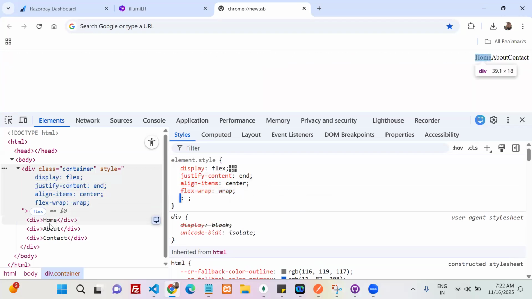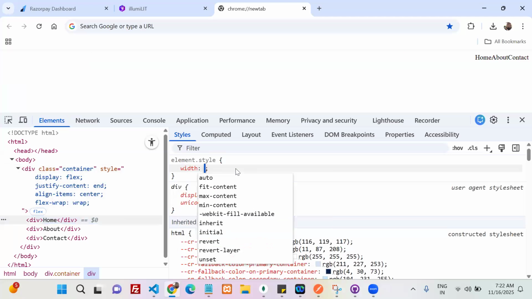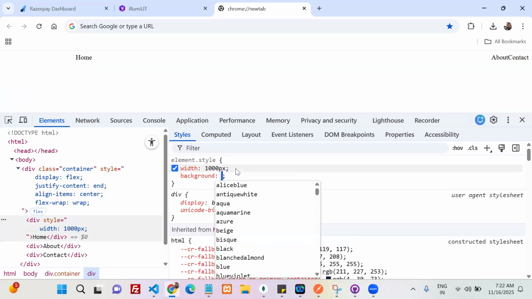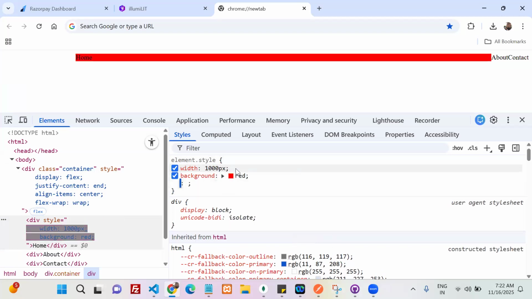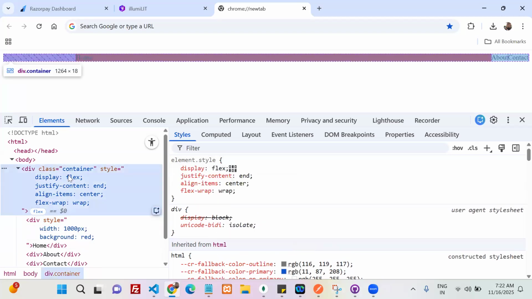How it's going to work, for example, I have my width equals 1000 pixel, and my background equals red.